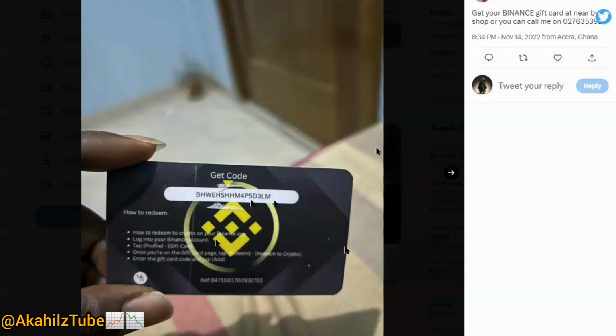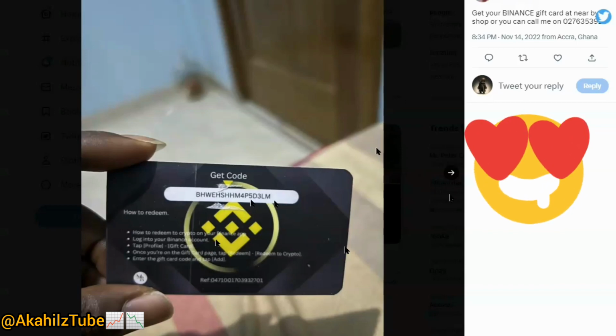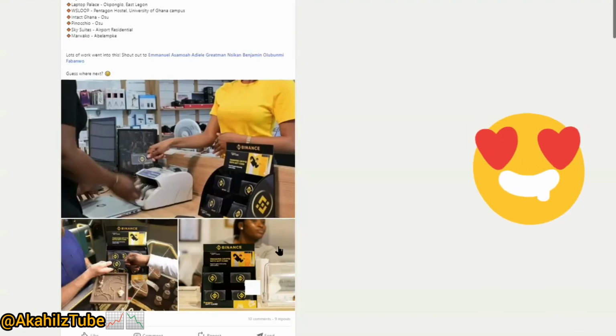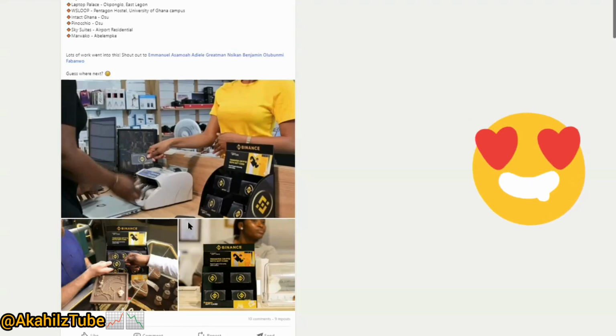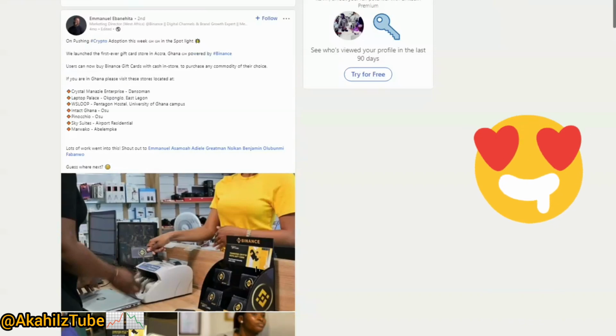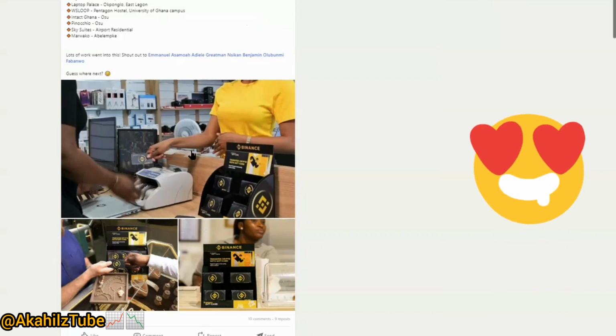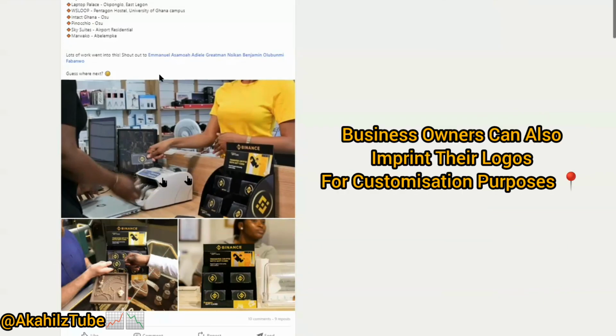Now, as a business user, you want to know how to top up your business, or how to go about using this gift card, because it is currently one of the new innovations to boost your sales and the utilities or attractions in your place of business operations. This is a business place where they sell a wide variety of items. I think this location is Ghana, but you can click on it.